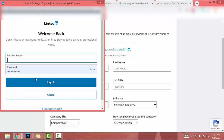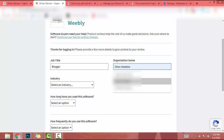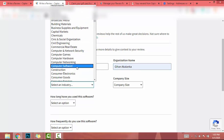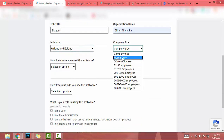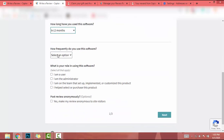Click on Sign In with LinkedIn, then add your email and password and click Sign In. I've signed in with LinkedIn. Now I have to add my job title — my job title is Blogger. Then I add an organization name — I'll use my own name. After that I select my industry: Writing and Editing. Then I add company size — myself only. Then I add how long I've used this software: 6 to 12 months.